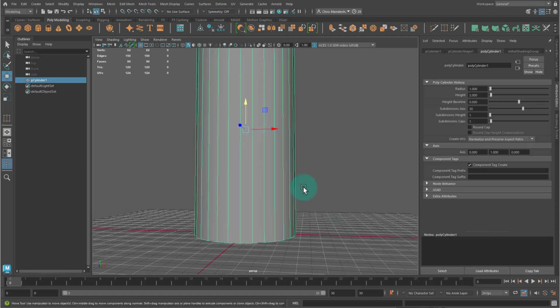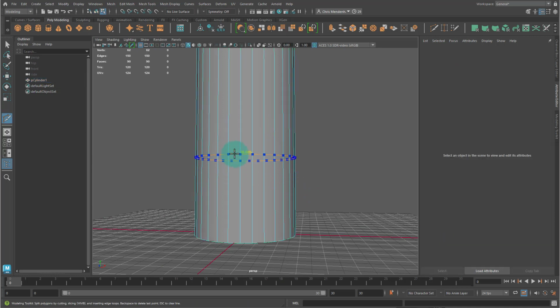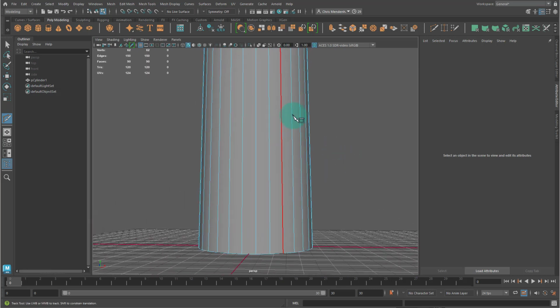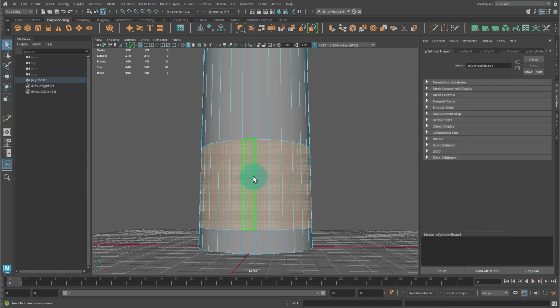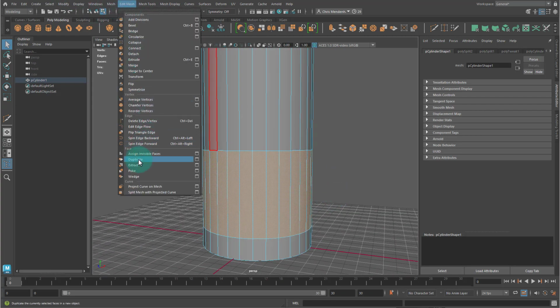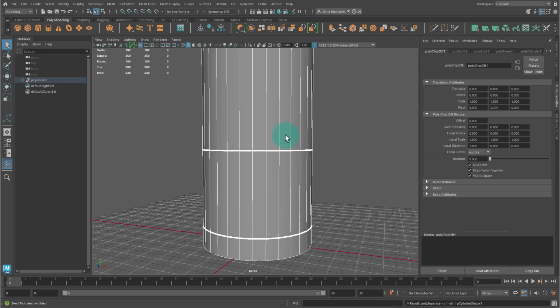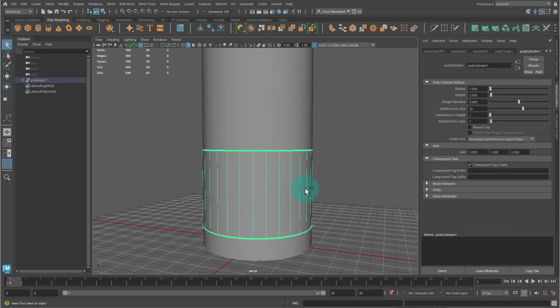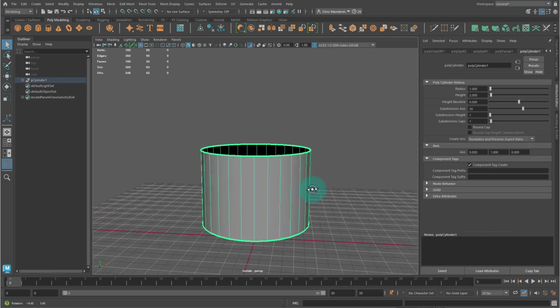I'm going to start by defining the top and bottom of where I want the knurling to be. Maybe I have reference, maybe I do not. Let's say I want the top of the knurling to be here, and maybe the bottom here. Then I'll select all of these faces, and I'll go to Edit Mesh, Duplicate. Now I have a separate piece like this. I can hit Control 1 to isolate it.